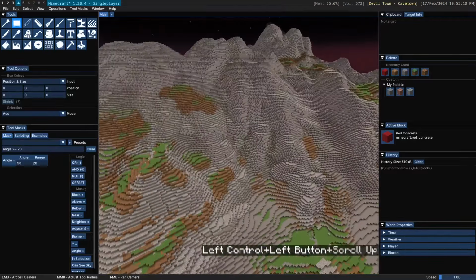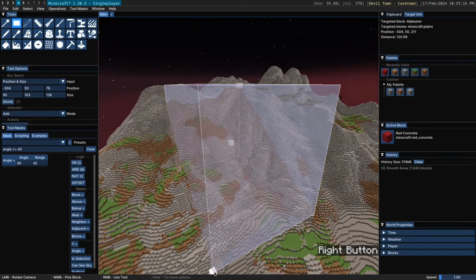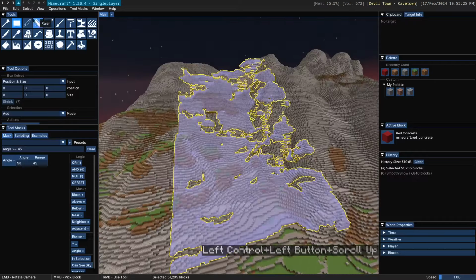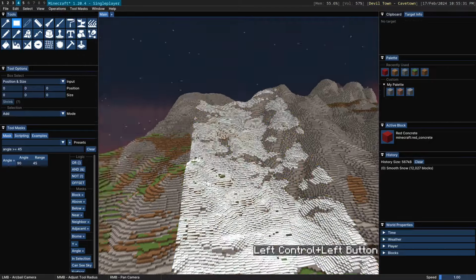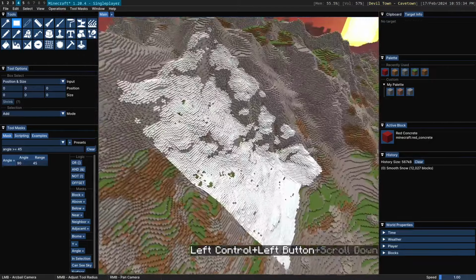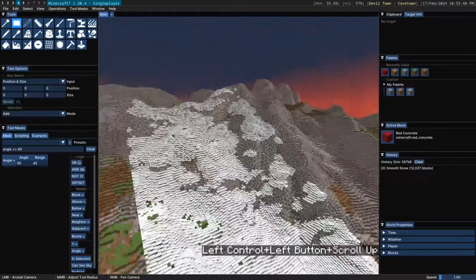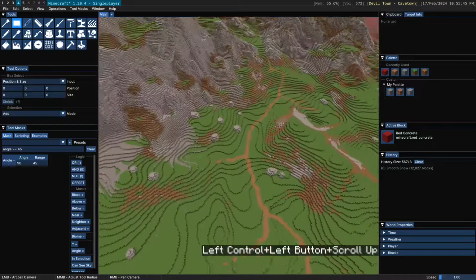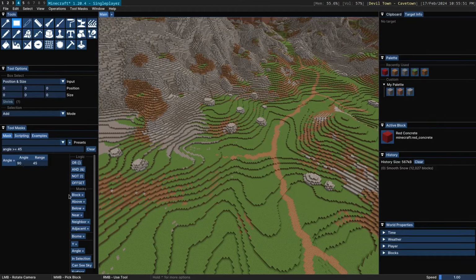Now, obviously, if you want a bit more snow coverage, you can increase the range here. So let's, for example, do a range of 45 degrees, and then we'll do this box select again, which will find all the blocks here that are within 45 degrees, which is a lot. But let's do the same trick where we expand the selection, and we'll go ahead and use the smooth snow. And as you can see, we've now gotten a very nice smooth snow effect, which only affects the tops of blocks in a slightly more realistic way. So that's just one of the really neat things you can do with the angle mask. There's a lot more use cases, and I encourage you to go out and find them on your own.